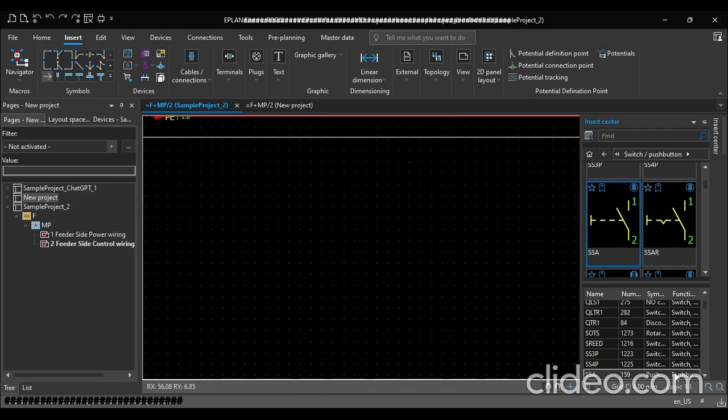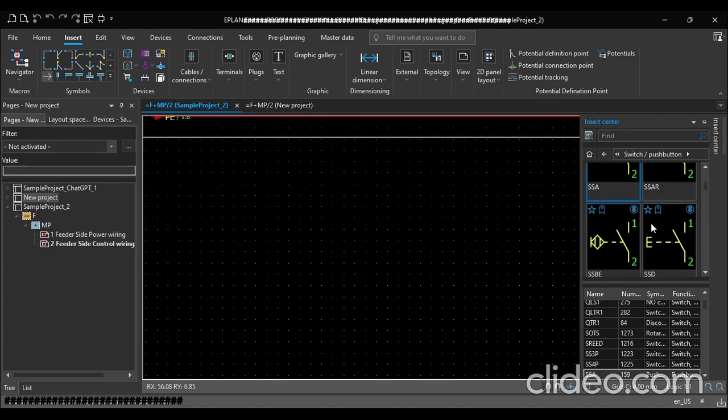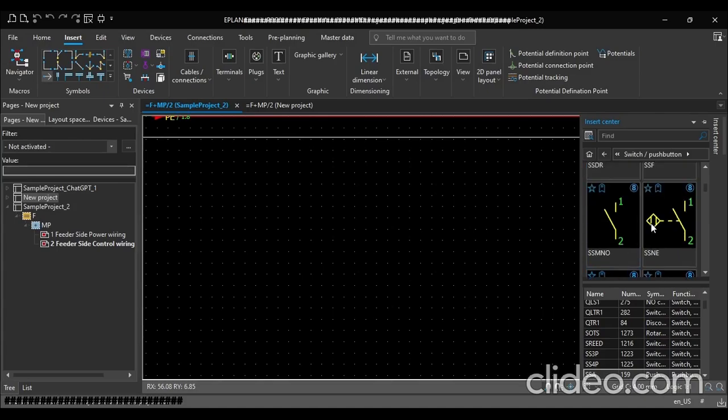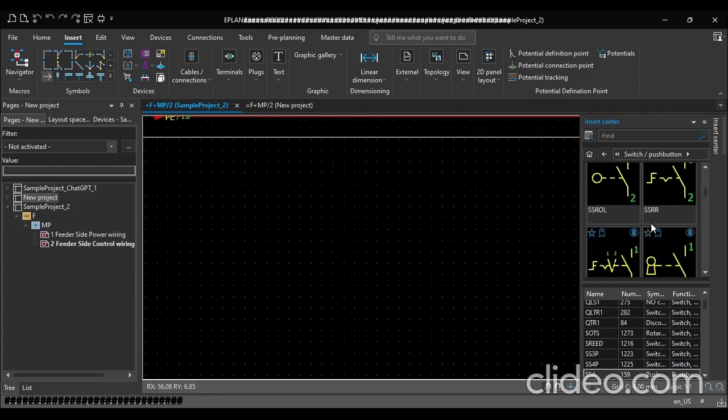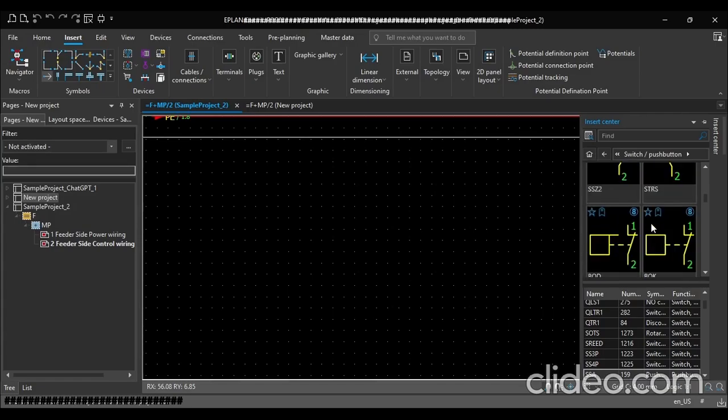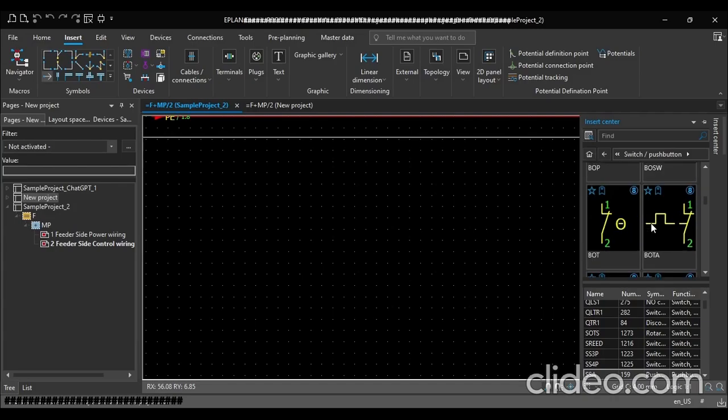You can see this NO contact general push button, but we want a stop push button which will be NC. We'll go down and search for an NC contact push button. Here you can see this is NC contact general push button. This is NC contact push button as well.